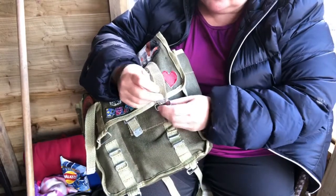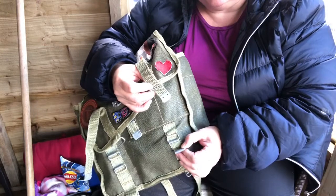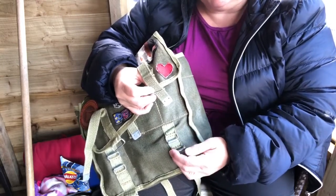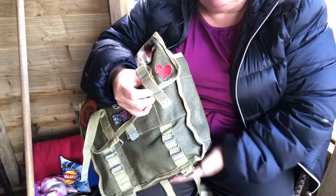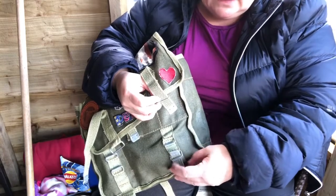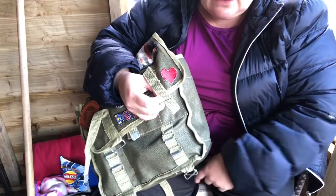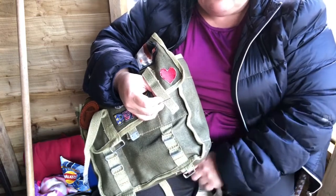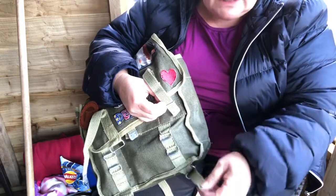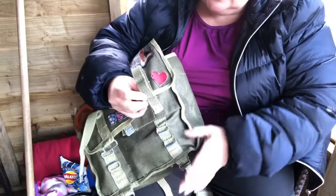So your spare buckle goes through this one here, and then there's one or two buckles here. I've never really been able to get it down to the bottom buckle, usually just because when you've got any amount of stuff in here, it doesn't really seem to want to go down to that bottom buckle. And I actually think that bottom buckle might be for the straps on the underside, to fasten on something underneath. But again, the way they come from the back of the bag, there's not really enough fabric to attach, like, a poncho or anything. They are there for that purpose, but for some reason they're not really that long. So if anybody knows a lot more about the bottom straps, the ones on the back, and how you can use them to any great effect, I mean, you could get something in there, but as you can see, it's not much. So back to this front bit.